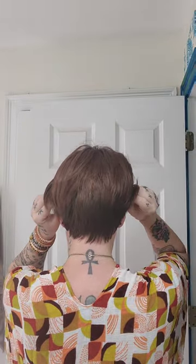All right, so get my wig grip on. We're going to give her a little shake, let's loosen those fibers up. Let me get her where she needs to go. Like I said, she does have some bendable ear tabs. I always say that, I'm so sorry. All right, so this is super cute. It's got a nice hug. The cap is very, very comfortable.